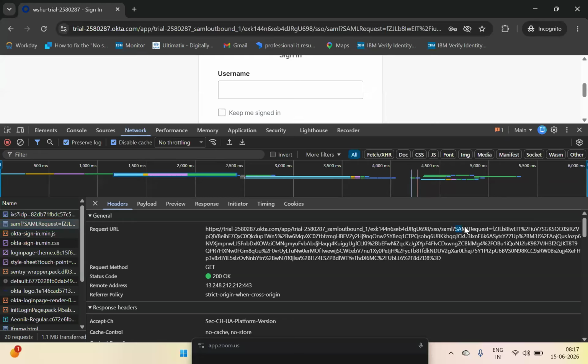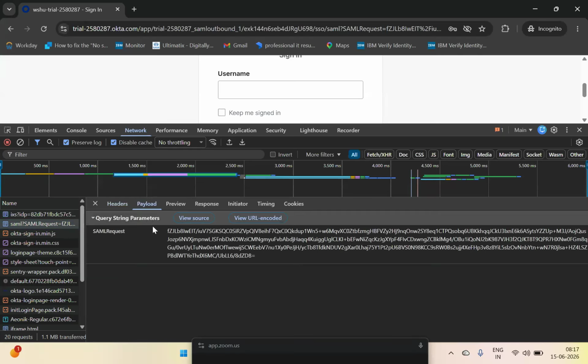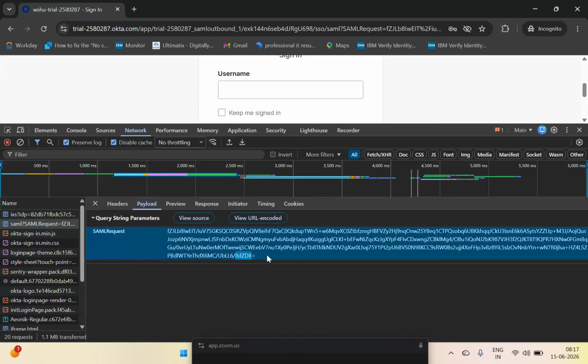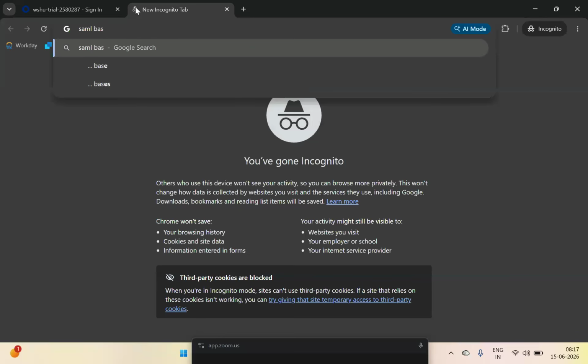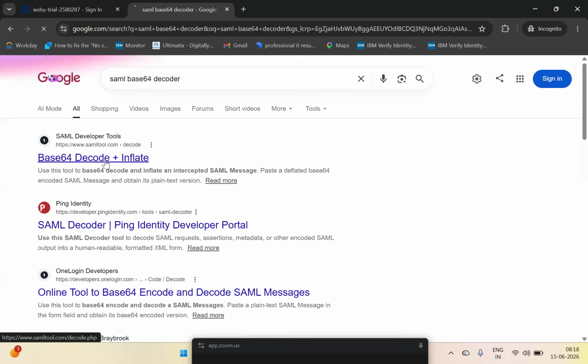Here, if you see, this is the SAML request to the Okta endpoint, and this payload is in an encoded format. It's just Base64 encoded data, which you can check with a SAML Base64 decoder.